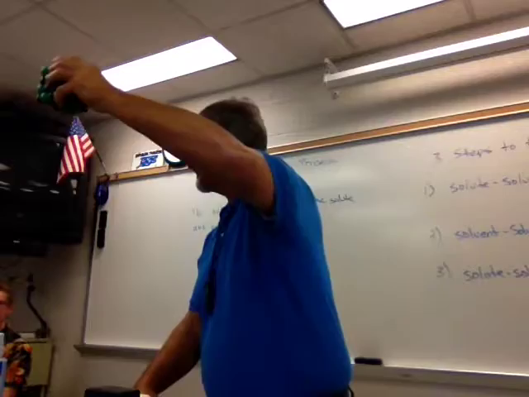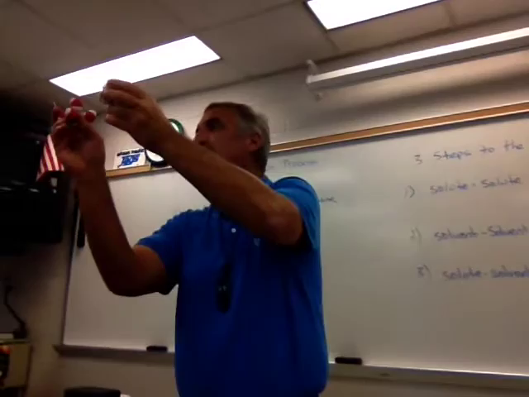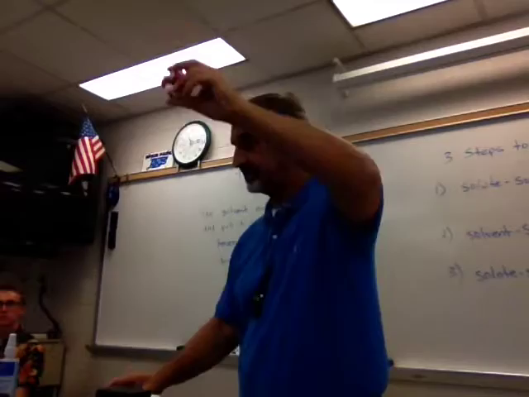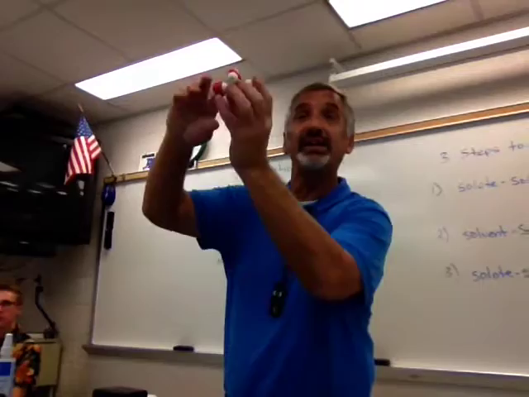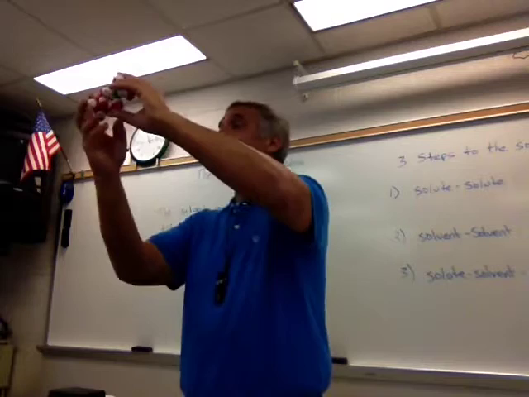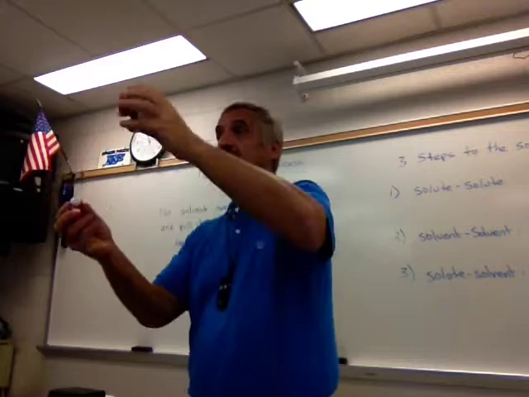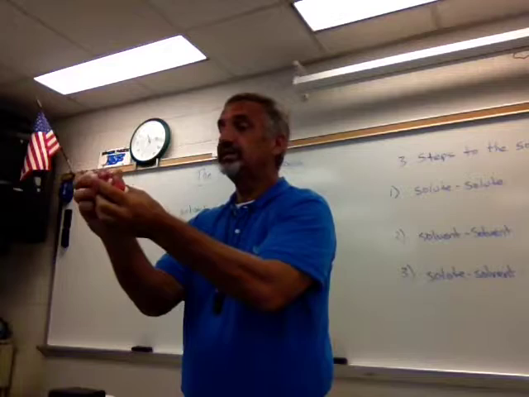But when you put it into water, one at a time, the water goes through the process of hydration. It pulls off each positive and negative. The oxygen, which is the negative, is going to surround the positive ion, the Na+. The hydrogens, which are positive, are going to attach to the negative ion and surround it. So now the two ions can't attach. The water still kind of is attached to one another, but the ions aren't attached to each other. And so they're separated. They're in the solution, and they have the mobility to break apart. But then you evaporate the water off, and once all the water goes away, then the ions can come back together.